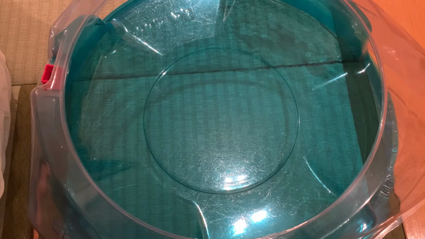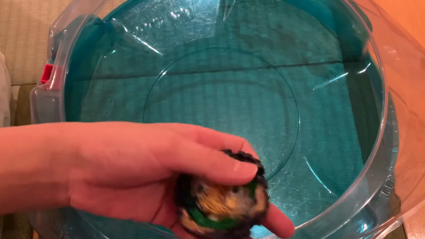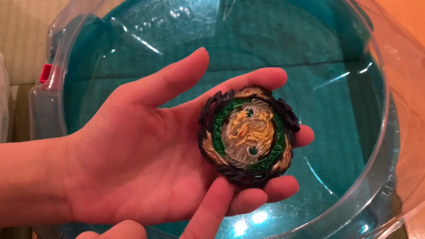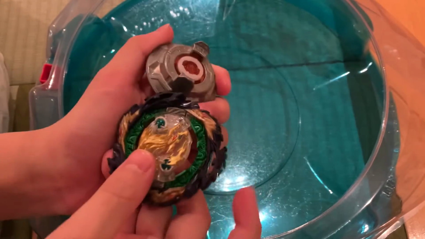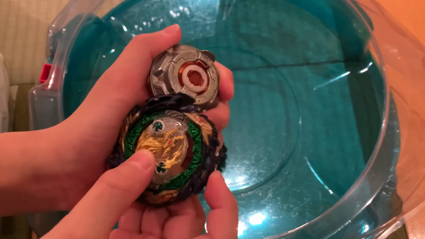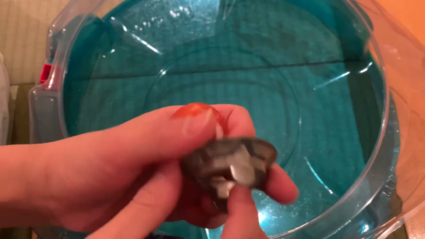Okay, so in today's video, all you need is two Beys. One of them is Dangerous Belial. The other one is Vanish Fafnir. So for the Fafnir, all you have to be using is the full rubber part. Almost full, there's still some plastic dragons. And the disc.